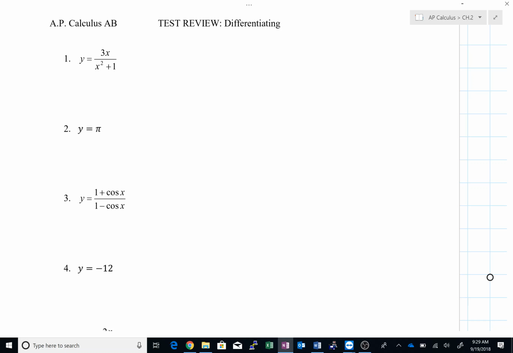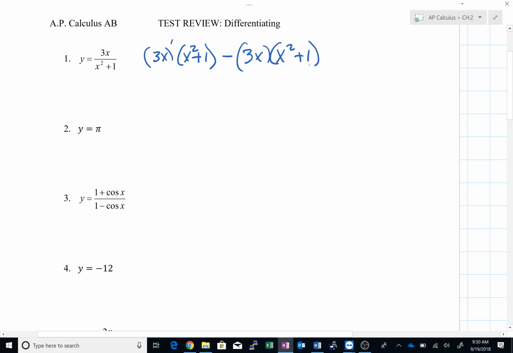Okay, here we go. We're going to start differentiating. So we said it's the quotient rule because we cannot clean it up. I like abusing parentheses, and I'm just going to copy my problem out and denote what I'm going to be doing here. I haven't done any calculus, any differentiating yet.